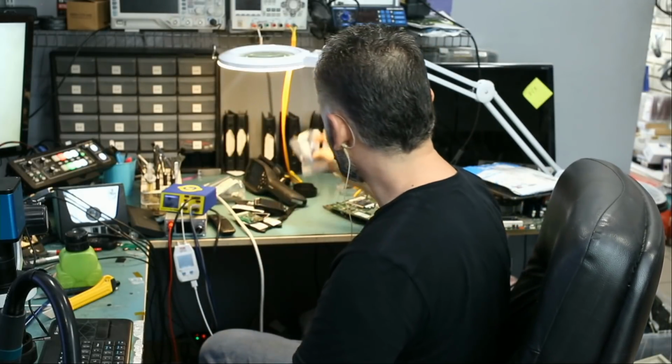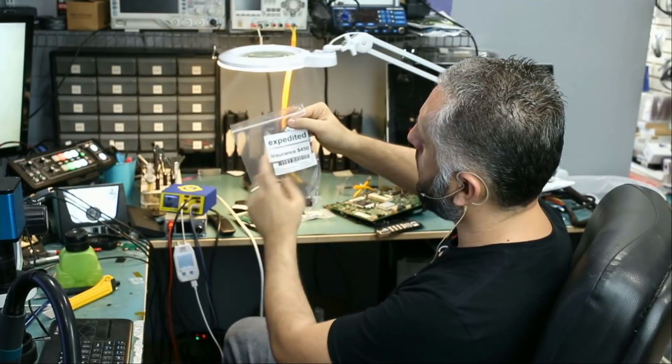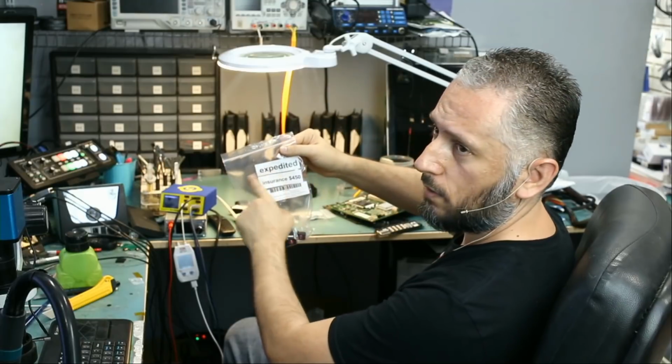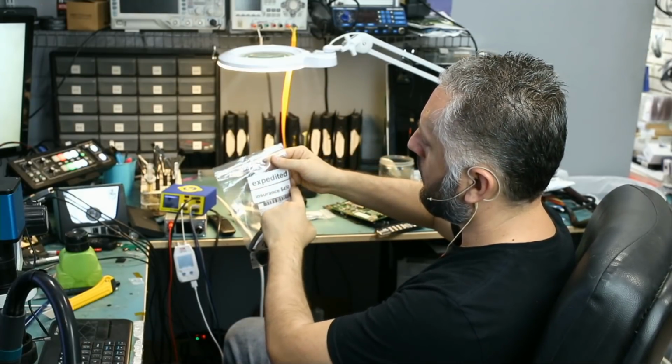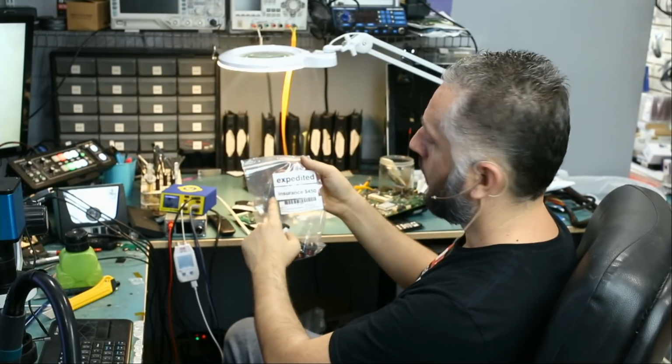And we have a Mercedes-Benz fob here. And we have two Mercedes-Benz fobs here, expedited also. Customer wants insurance for $150. We always label the bags with insurance if the customer needs it, expedited if the customer requested expedited, and also the ticket.